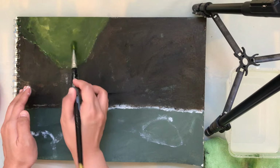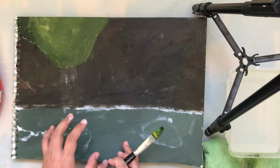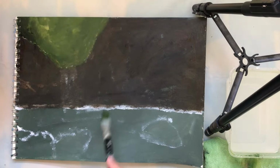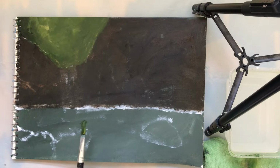It's similar color here, but I think adding more layers will help us achieve that more realistic water look, or fluid look. I don't have to wash my brush because remember that everything is connected to each other, the rocks, the water, and the leaves and the reflections. So I don't have to wash my brush out really because we will be doing some reflections anyway. So I'm just gonna directly get my blue.